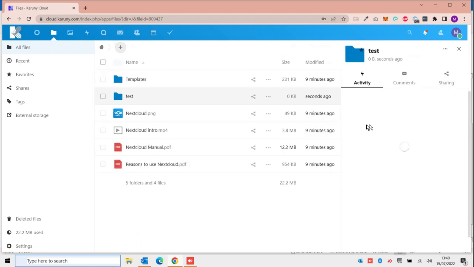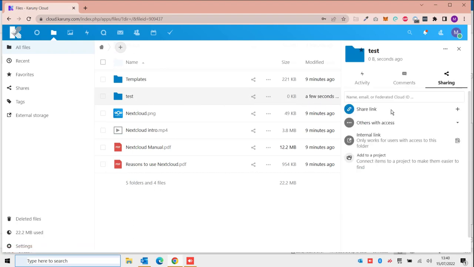Here we have a test, and if you want to share this test with someone, you can just click the share button, and you can write the name of the person you want to share it with. I'm not sure if I can see outside my own organization. If not, you need to have some other people, somebody else who has an account as well. You can also just share it as links and so on.